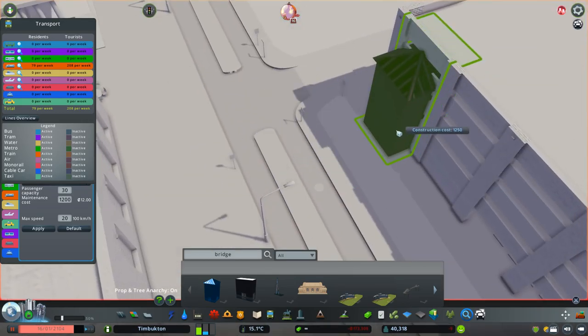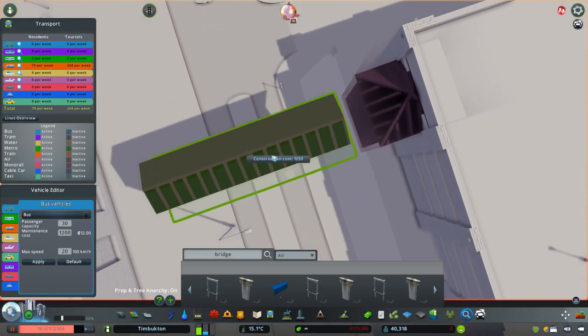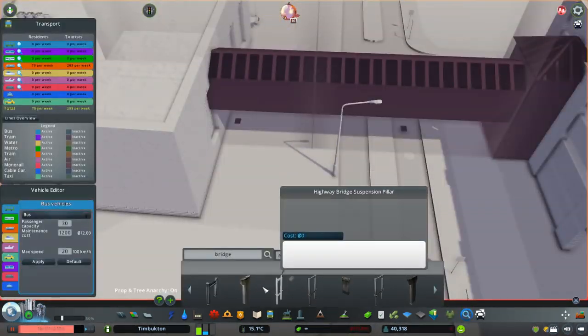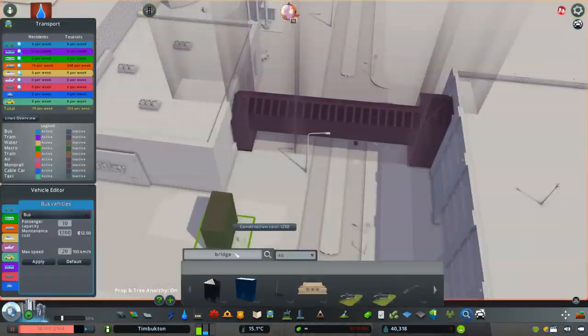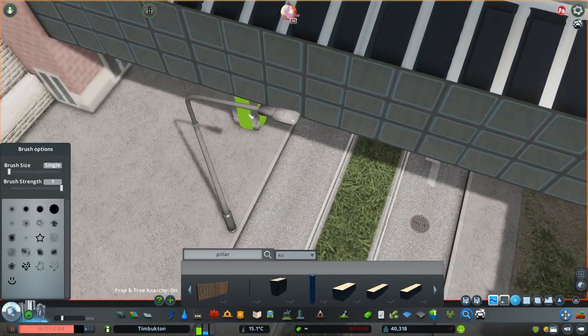So I'm going to let you guys listen to some tunes here while I develop the main infrastructure for the mall. And I'll check back with you in a couple of minutes, and we'll eventually start to detail the mall. And by the end of the episode, we are going to fill in all the empty spaces around the mall with both some residential sections and a little bit of industries, as I think it fits quite well in this area for industries. So I'll be back in a couple of minutes.